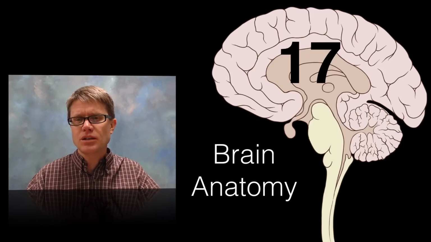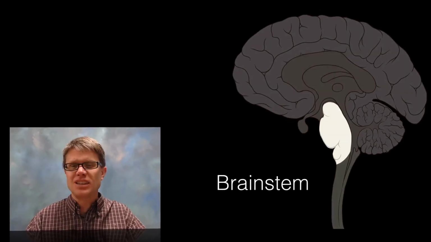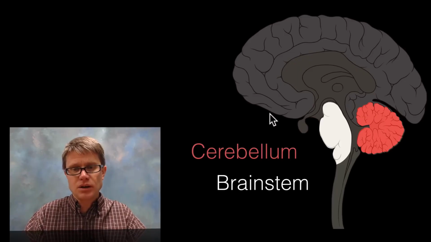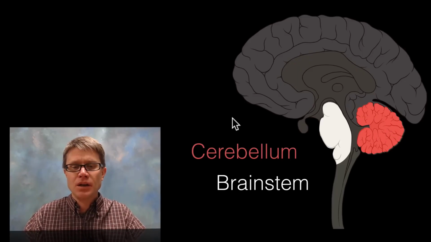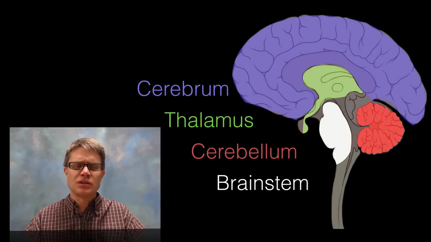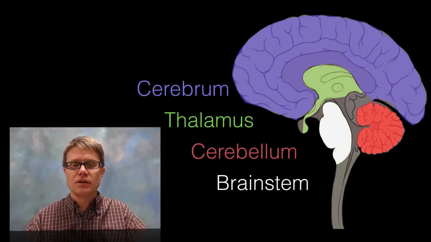And so if we look at a basic brain plan, we find these four things jump out right away. We're going to see the brainstem. We then see a cerebellum on the back of the brain. So again, to get yourself oriented, the eyes are going to be right up here, and so this would be towards the back of the head. So that's going to be the cerebellum. We then have the area of the thalamus, hypothalamus, and then finally we have the cerebrum, which is going to be that dominant upper portion of the brain.